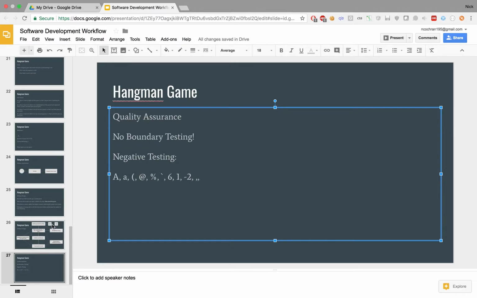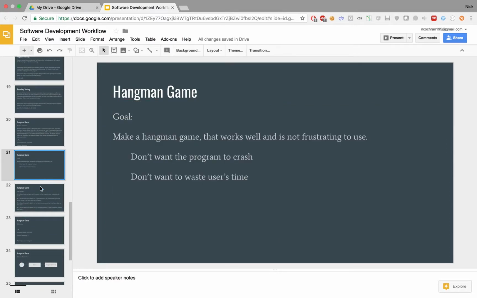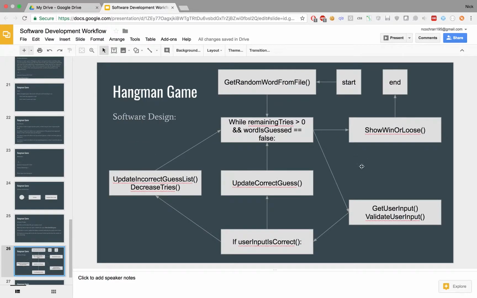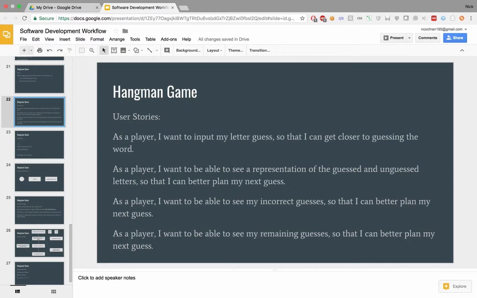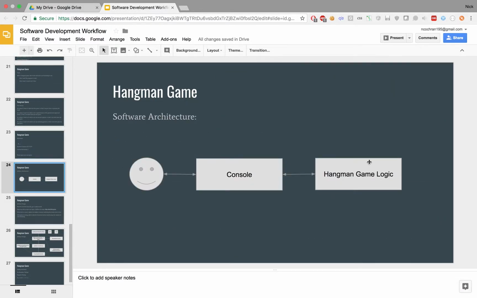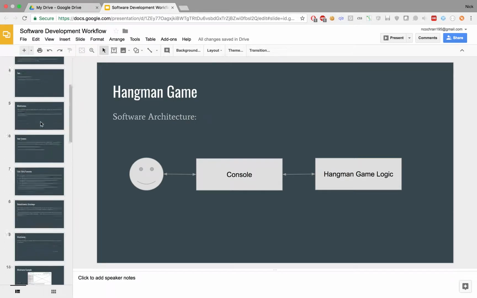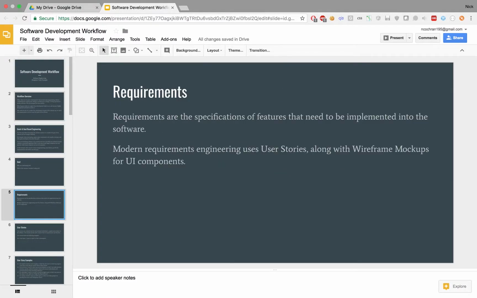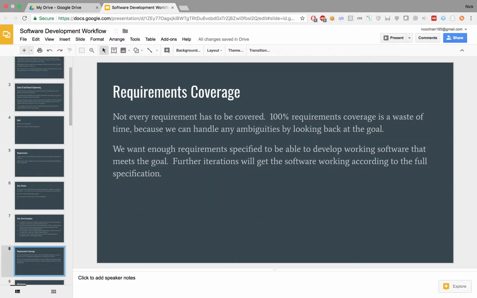And next class, I'll actually sit down and program this Hangman game based on these requirements. I'll take this design and we'll build it out based on this design. And maybe we'll do another practice. We'll have another simple exercise where I break this down for you, how you might do an architecture diagram that's a little more advanced. But none of this is going to be on the final. This is just mostly for yourself, FYI, to hopefully be able to think in different ways and apply this to different parts of your life.